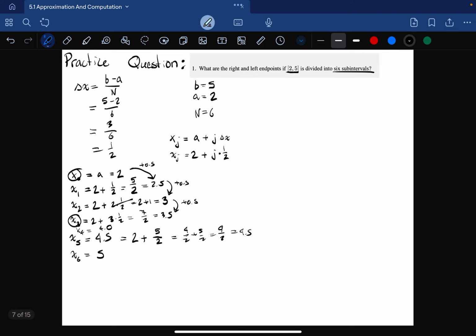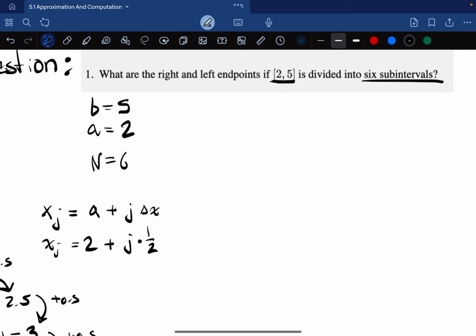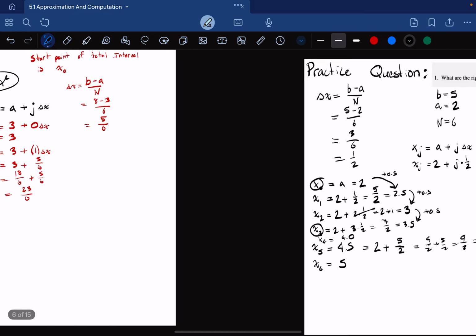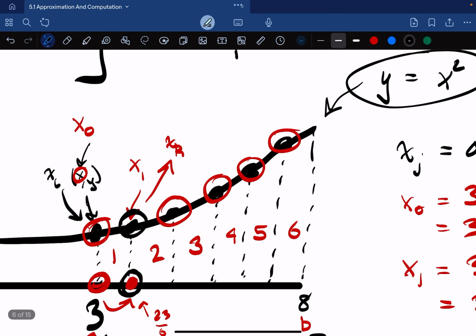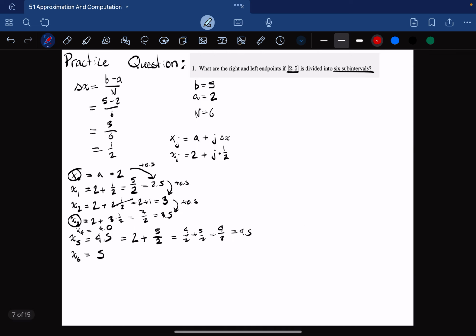So, assuming that you have paused the video and calculated, let's get right into it. So, remember, the right and left endpoints start at separate parts. But due to this, you know that the endpoints also overlap. Because while the very first endpoint for left end is x of 0, the very first one for right end is x of 1. But x of 1 is actually also an endpoint for left end. It's the second left end endpoint, while it's the first one for right endpoint.